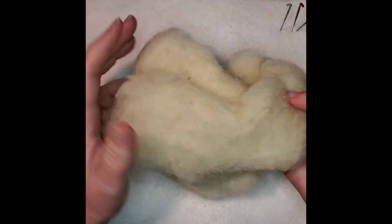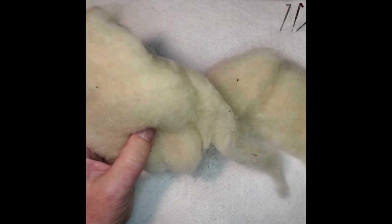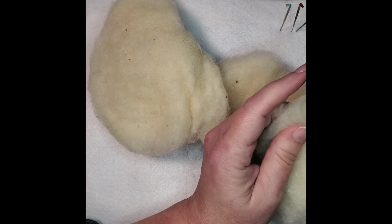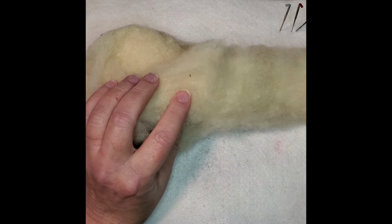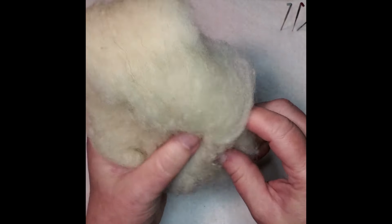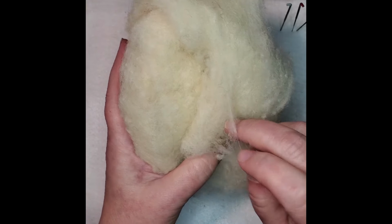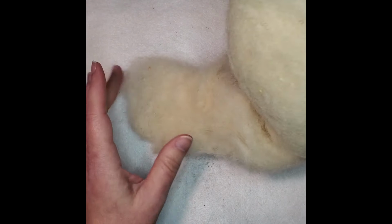First, you're going to need, I like to work with some core wool. So this is just some core that I got from Liongate Farms. You can use any core. I prefer to use a sliver, but this is what I happen to have, and we're going to give it a try. It does have a bit of vegetative matter in it, but we're going to cover it up, so that's not a big deal.